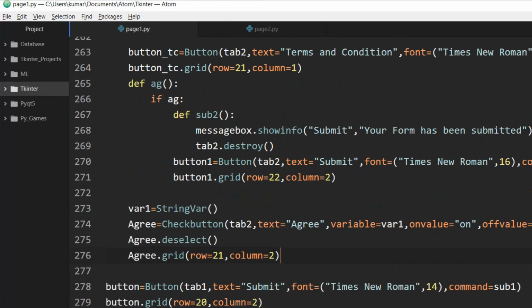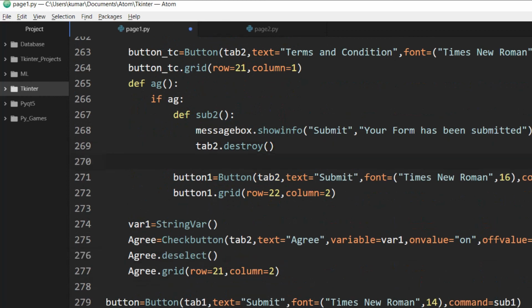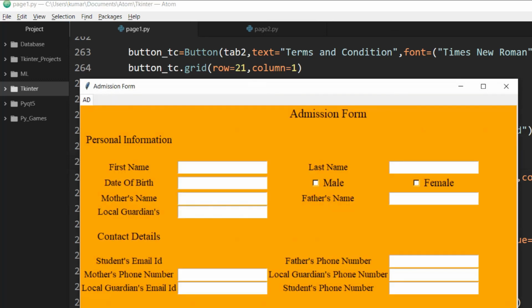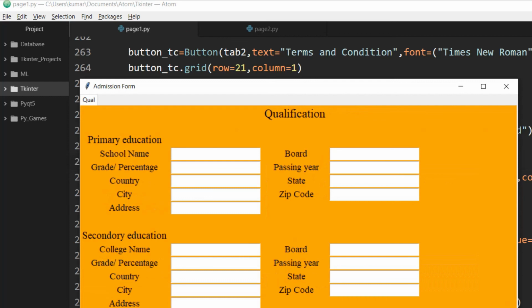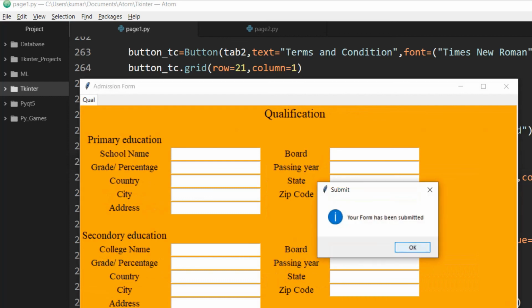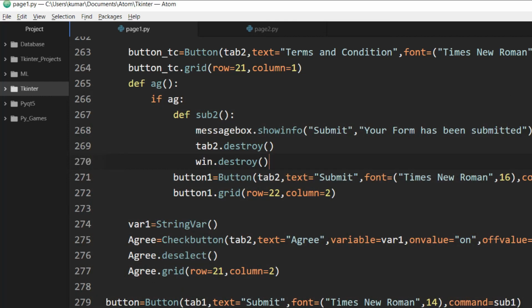So we can just say where we have set tab2.destroy, we can say win.destroy. And boom, it worked. So with that, our application form is completed.